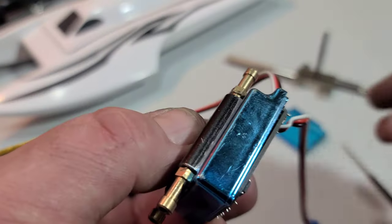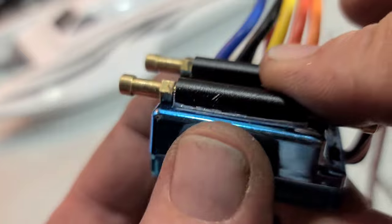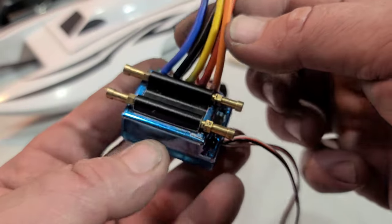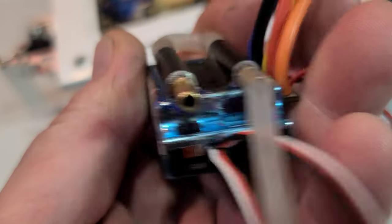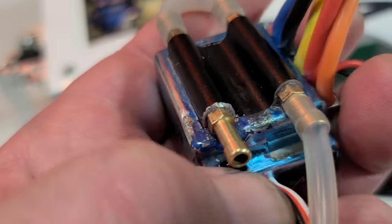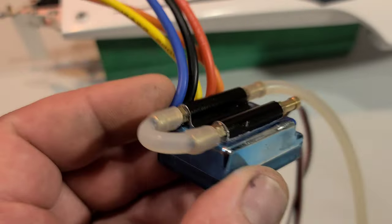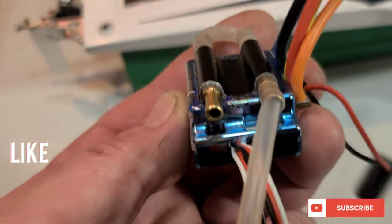Let's take this heat sink off one more time, make sure there's no dust on the cooling block. Here goes nothing — and it looks like it's going right on there. Those little lips are helping hold the cooling block into the ESC. Nice — it worked! It looks pretty clean, man. It looks trick. I had a little trouble getting this nipple in — you can see where I scarred up the case — but other than that it turned out really clean. Next I'll probably do some type of waterproofing, sealing up open holes or doing some conformal coating, Corrosion X type deal. It wasn't really easy — I had to do a lot of modifications to get it to work, but it can be done, and I showed you a few different ways to do it.